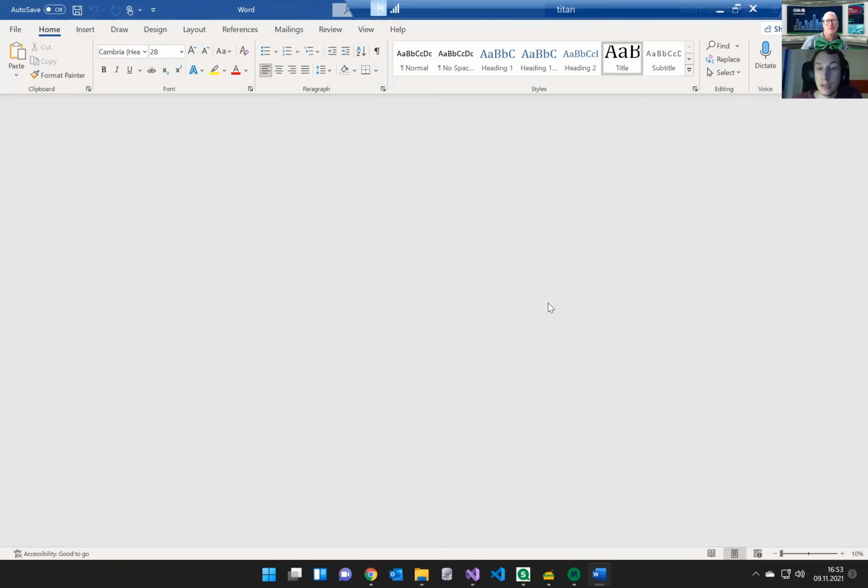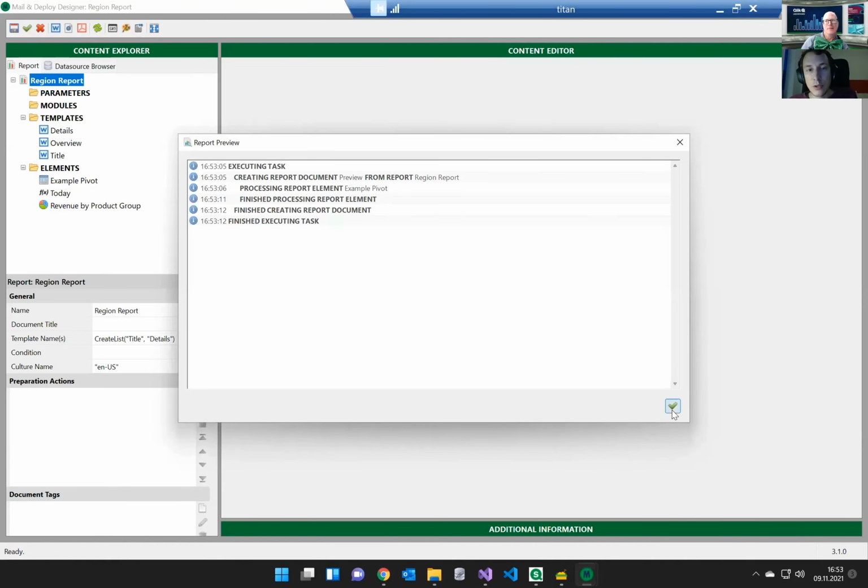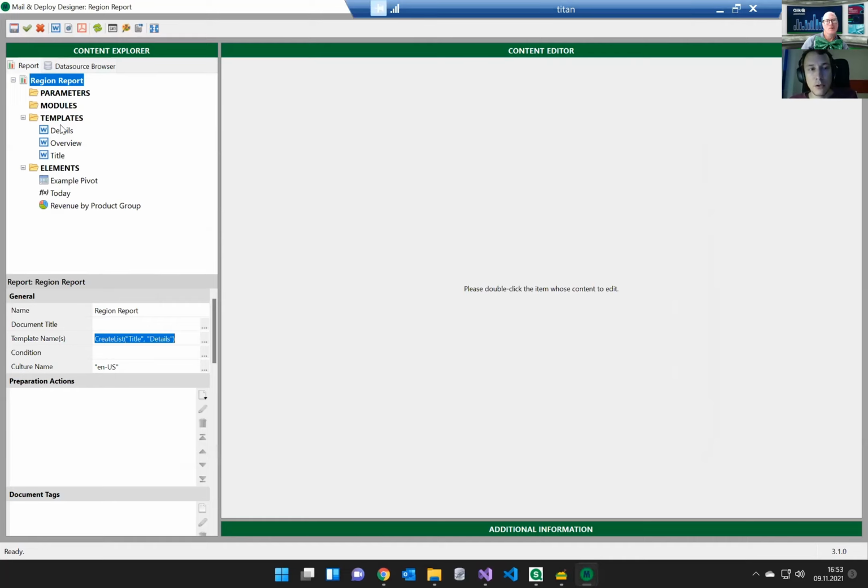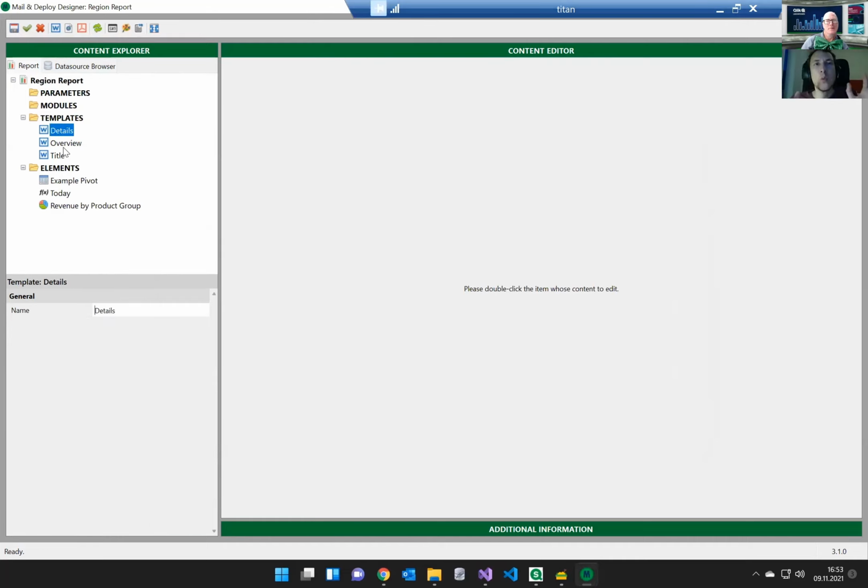Essentially the feature is used so that instead of having one massive template, where you have lots of conditions and nested repeaters or whatever, you can split up your report into multiple modules, and dynamically on the fly decide how they should be put together and merged, and what the final report should look like.